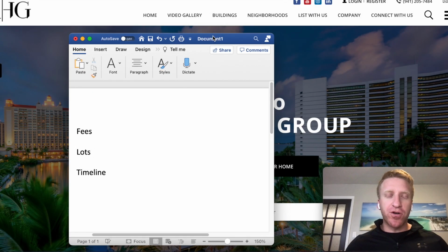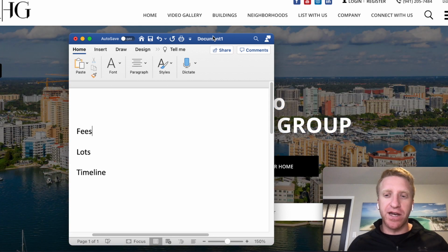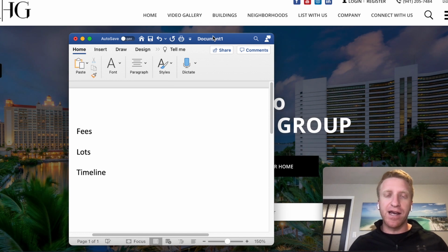So total cost of ownership is going to involve a certain amount of stuff you need to know about, like the lot and the design and the structure. And then you're like, okay, from here, what else does it cost to actually live in here? I like to cover that and then talk about logistics of what it actually takes to purchase this thing. What's the timeline? Like, if I can't sign today, when can I sign? So I use this section for that reason.